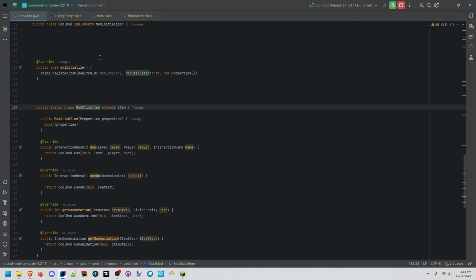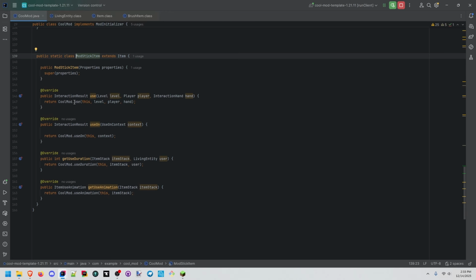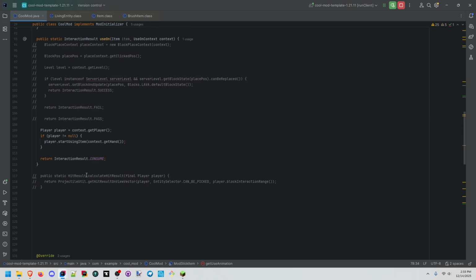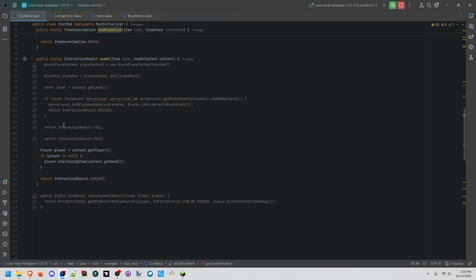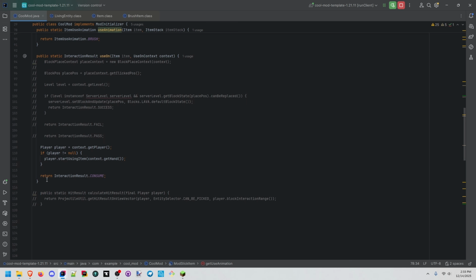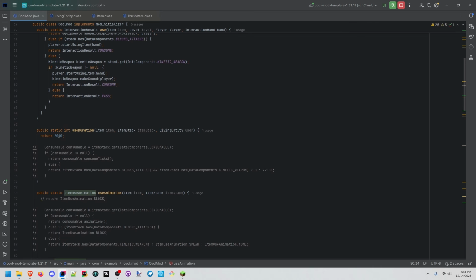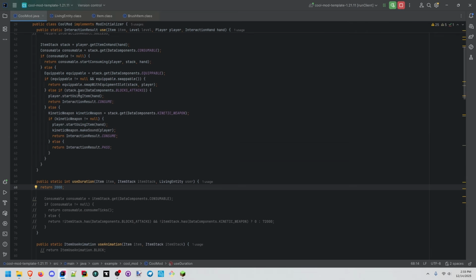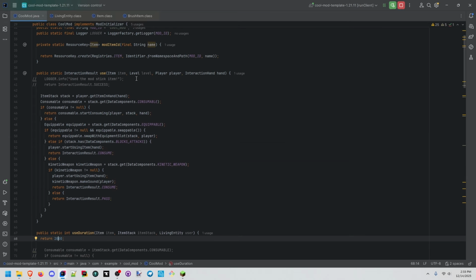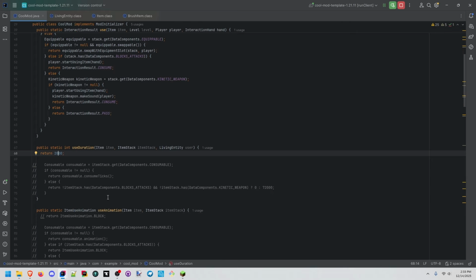Quick review, our mod initializer is registering one single item using our custom class, and that is using public static methods. If we hover over this, for right now, we've copied basically what the brush is doing. We've copied their useOn method to automatically begin brushing anytime the player uses this item. For the use animation, we've provided the item use animation.brush. For use duration, we've given it a duration of 2000, so after 2000, it would stop using the item, they would release the item. And then use is the same base logic from item.class.